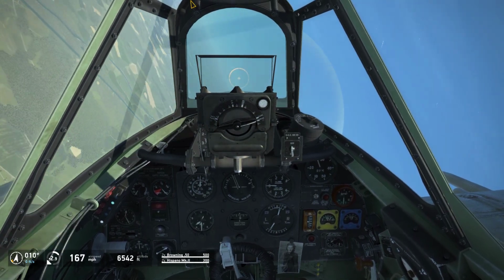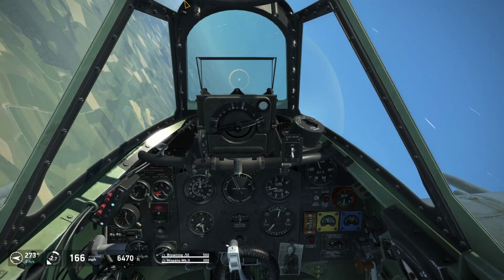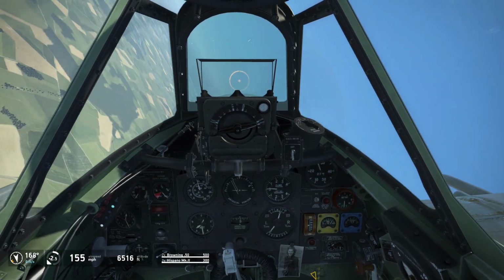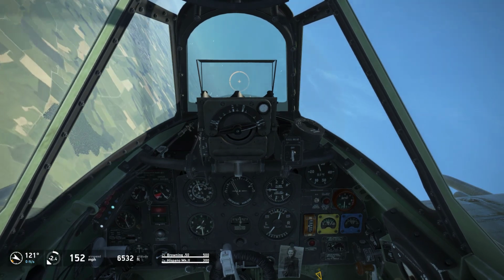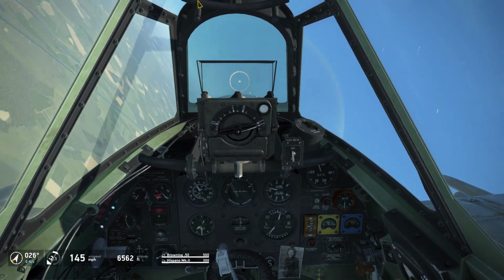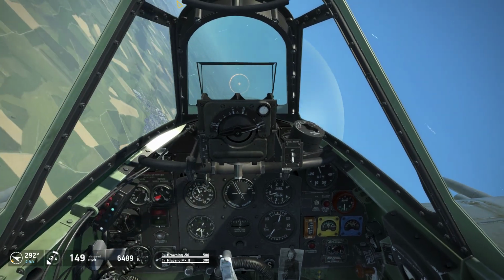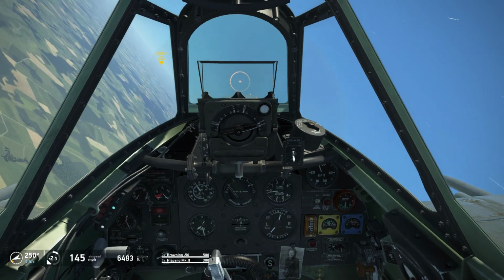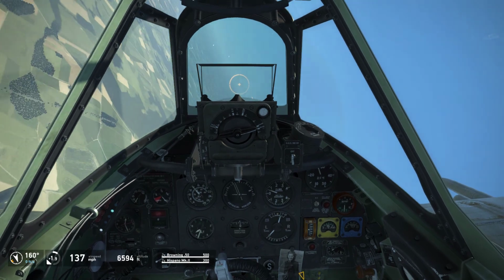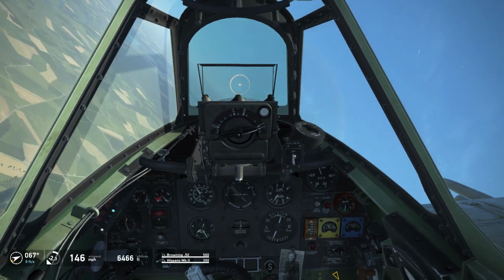Buffeting. A bit more buffeting. Speed's down to 150. Strong buffeting now. Come on. She doesn't want to flick yet. Oh, there we go. She wants to go there now, kind of, a little bit. All right, a little bit. So that's about it, about 150 in a turn.